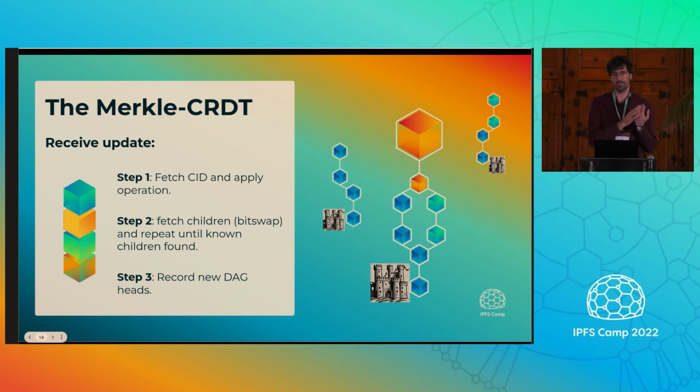So when a replica receives a broadcast, it can fetch the CID via IPFS as long as it doesn't already have it, which is trivial to check because a CID will only represent one thing and not several. Then it traverses the DAG from there until it reaches a child that is already known, applying the operations to the CRDT state, adding elements and tombstones to the tables as we showed before. The replica then remembers the received CID as the new DAG head, or the new root of the DAG, and whenever it wants to issue a new operation, it just adds it on top.